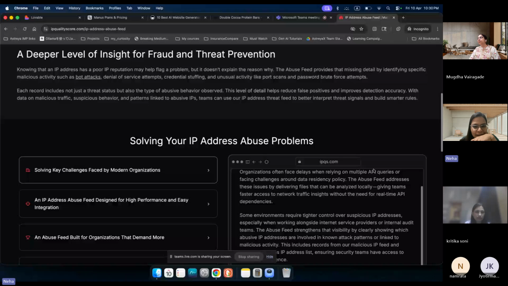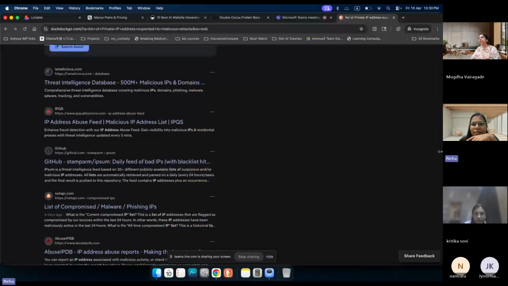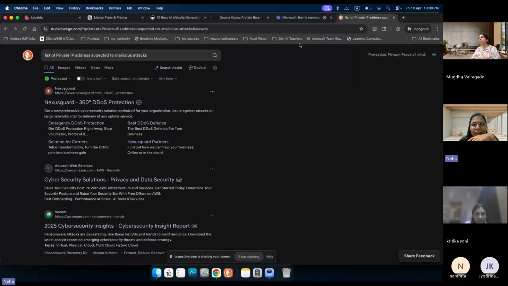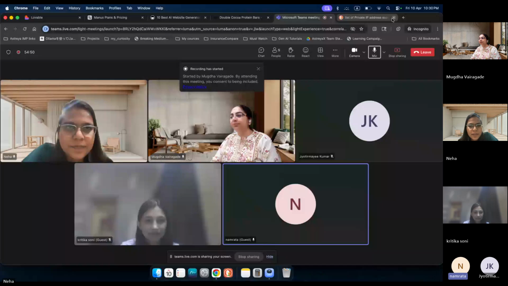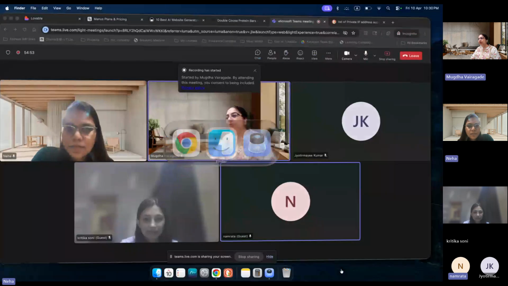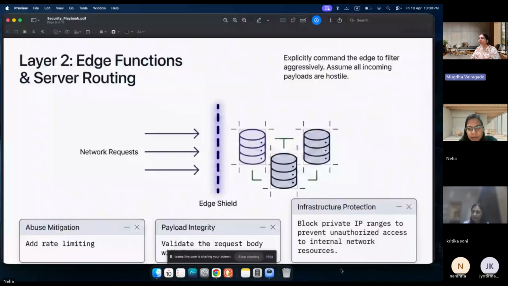It's a pretty standard practice in the hacking world. So that is why we never accept private IP addresses. I'm not able to get the list right now. We don't accept the private IP addresses on our app. So basically, we are blocking those. I thought that they are probably blocked by the networking infrastructure, but I now understand it is also possible via prompting within Lovable. That would be very interesting to do.